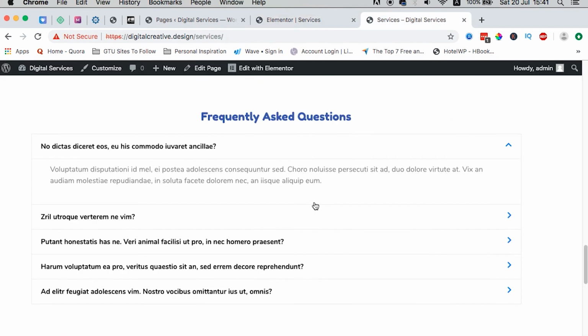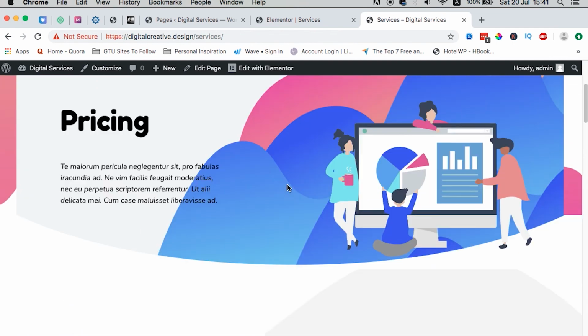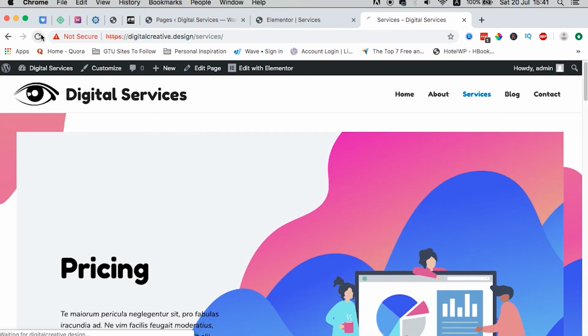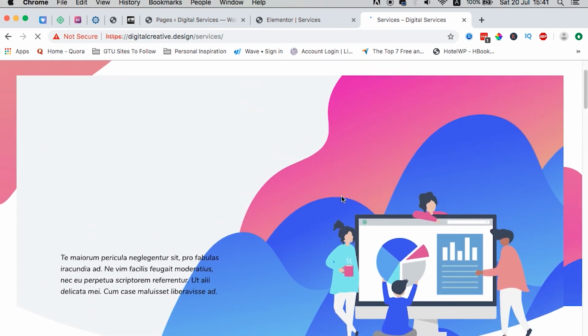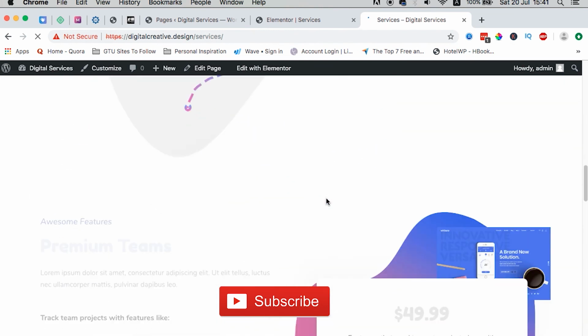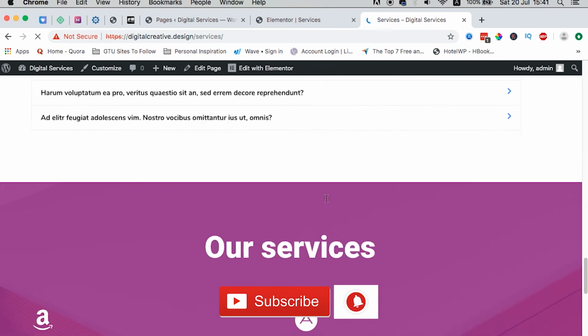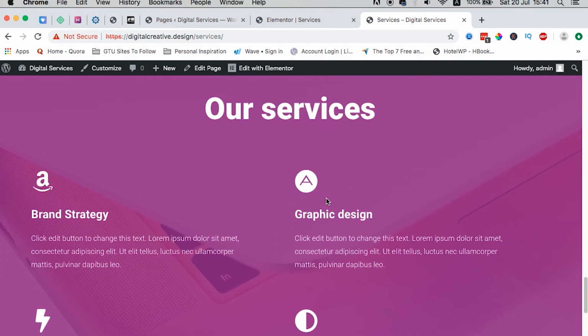We can come now to our services, and we are going to look up this section that is almost at the end of the whole page. So by refreshing the page, we scroll down there where we made our changes. First of all, we edited the page from pricing to services. Now what we need to check is the newly added section, which is this, and looks awesome.